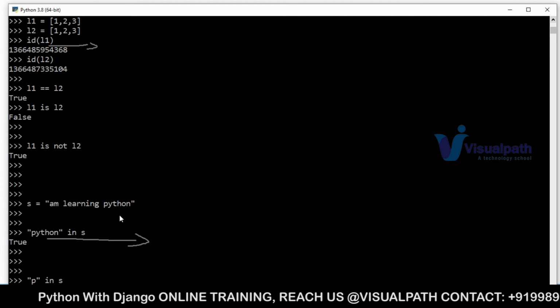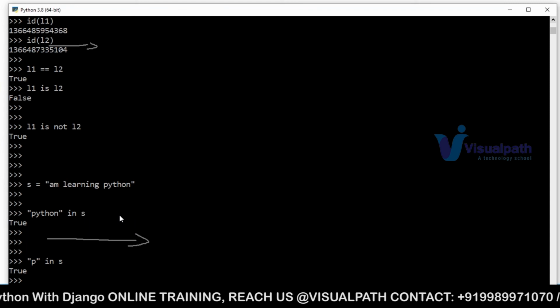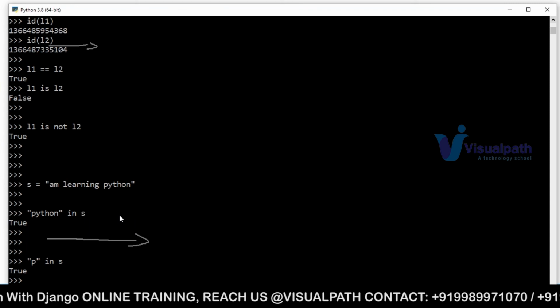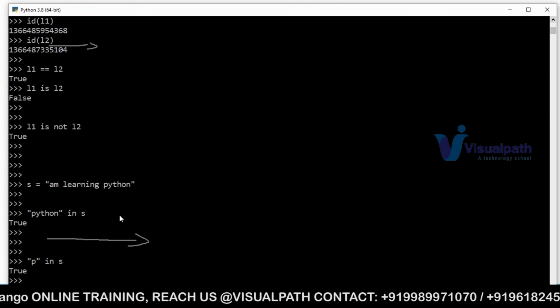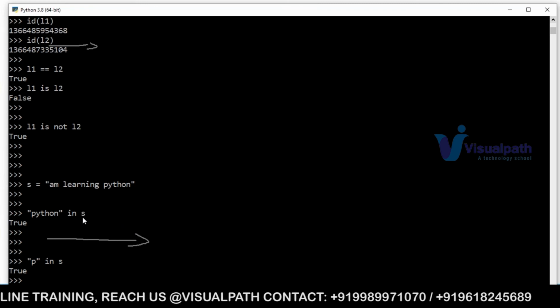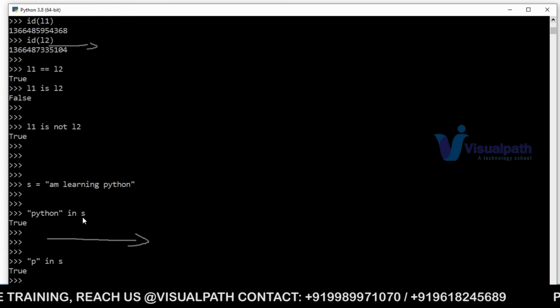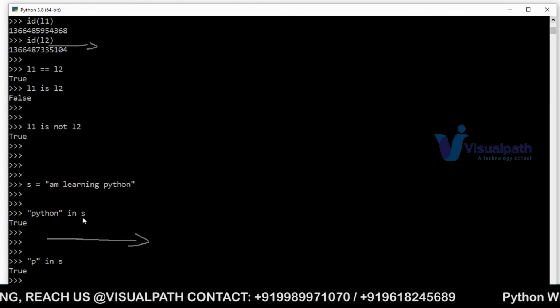Yes, it will return true. In other programming languages, we need to write a very big program, big logic, in order to search for a substring in the main string. But in Python, in just a single line, you can find whether it is present or not. It will return true or false.